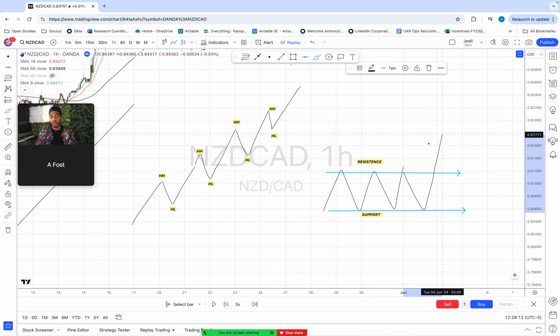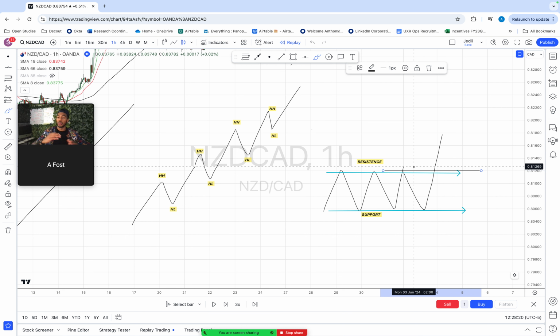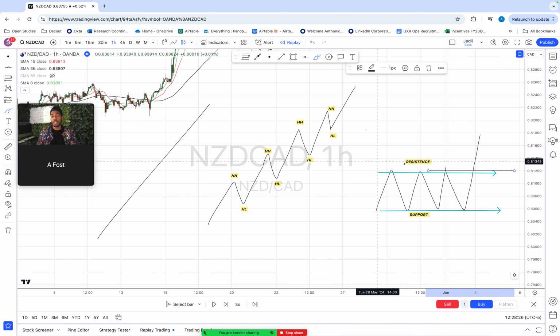When it breaks through the resistance level like that, it broke through that resistance level, that's a confirmation that the market's in an uptrend, or it's moving into an uptrend, or it's continuing the upward trending pattern, okay? Anytime you see like a resistance level being broken, that in terms of market structure, that is a sign that the market is continuing its bullish momentum, its bullish move, okay?